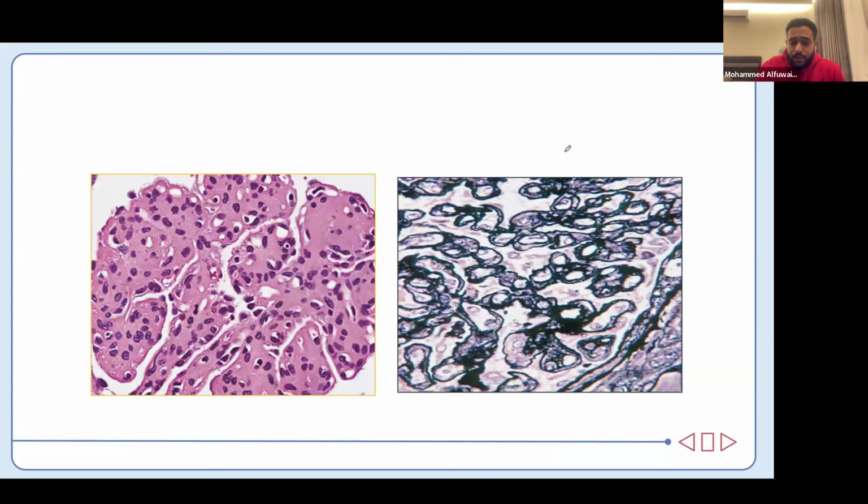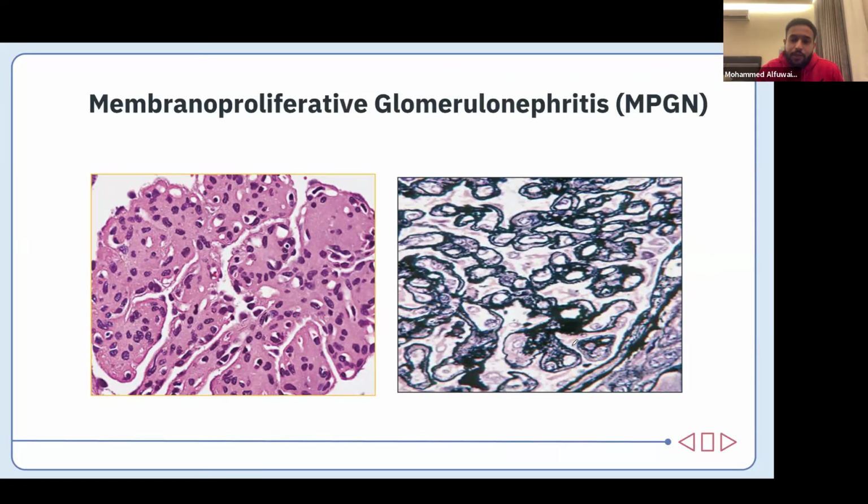Now you have this patient over here. This patient over here maybe had hepatitis C, HIV, and then presented with a mixed hematuria and proteinuria. And when you do silver stain, you see this appearance. Membranoproliferative glomerulonephritis, MPGN. Now, MPGN is one of the mixed nephritic nephrotic syndromes, just so you guys are not confused, okay? It's usually overlaps between them.